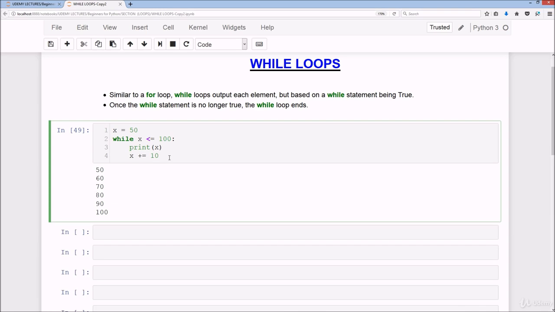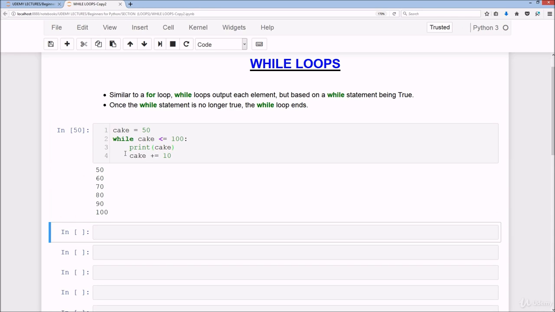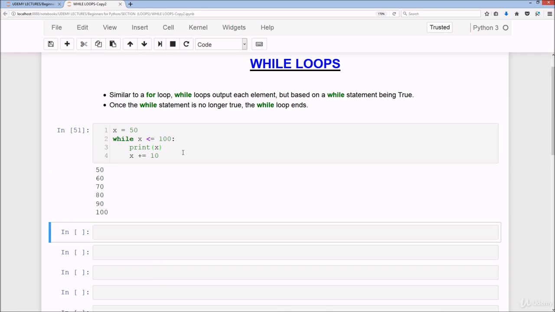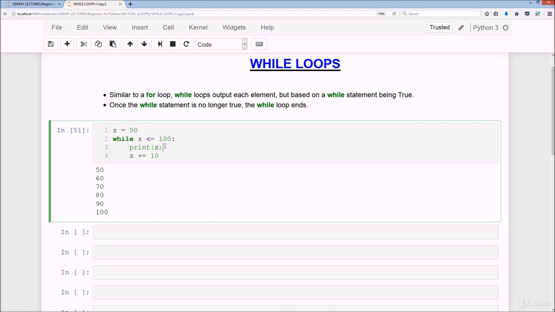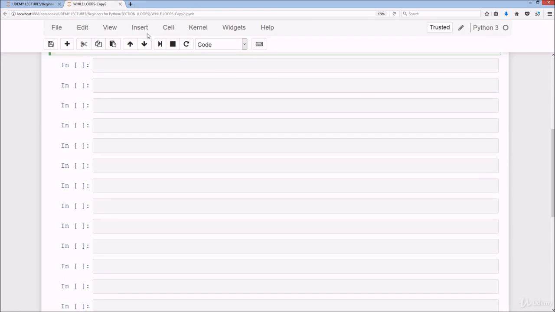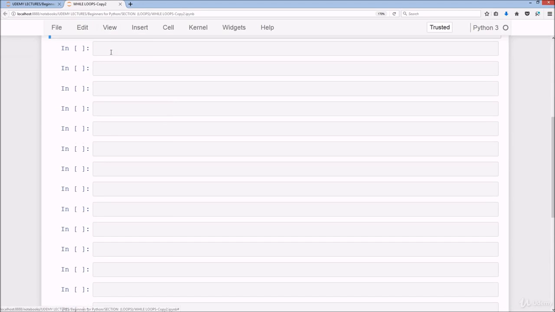Okay, so it doesn't have to be an x. We could change this to anything else, but we also have to change all the other x's, of course. So it could be something like cake, which wouldn't really be appropriate. It has to be something really from a coding perspective to be appropriate. Otherwise, it just looks odd. Okay, so we'll just keep it as x for now. And moving on from that, I'm just going to scroll down now, and I'm actually just going to hide this now to make some more space.